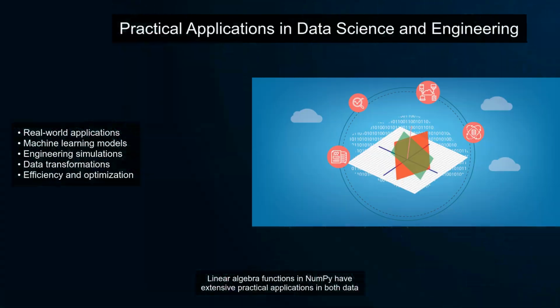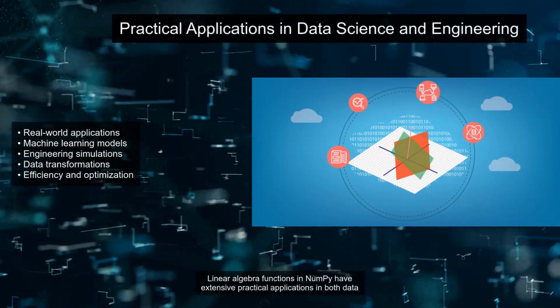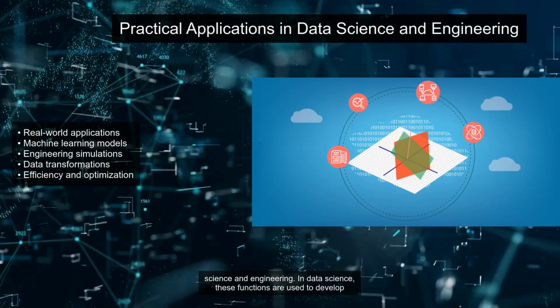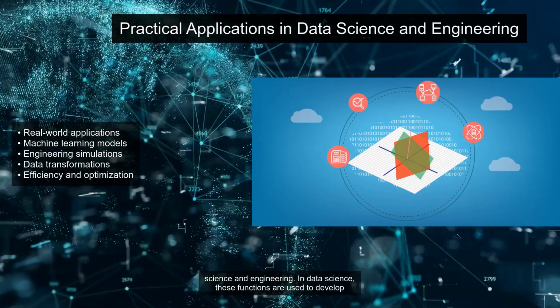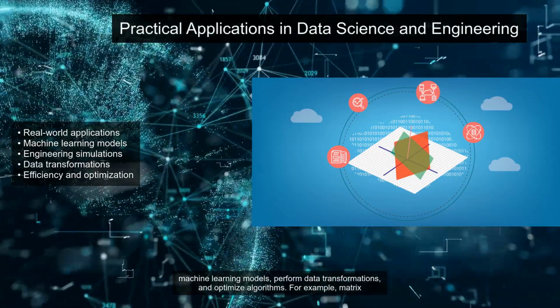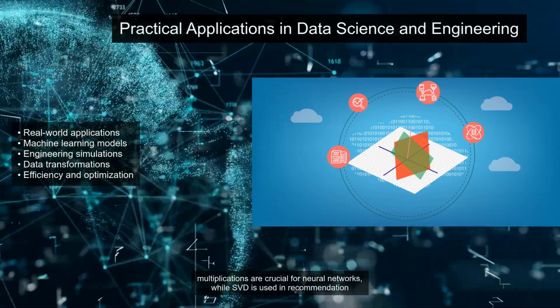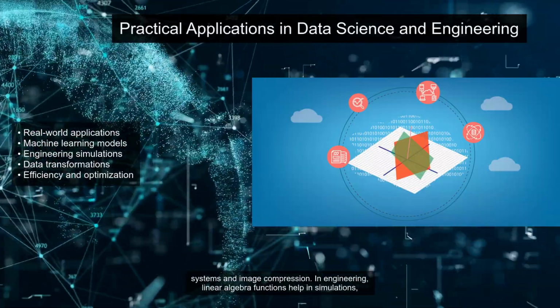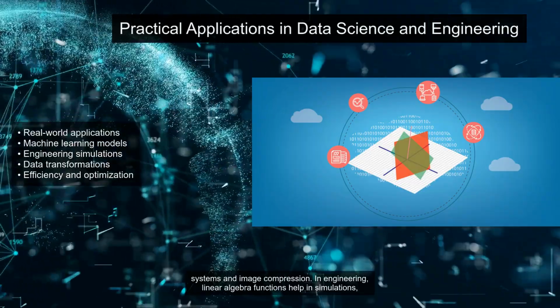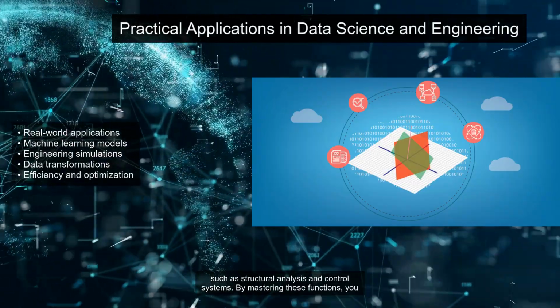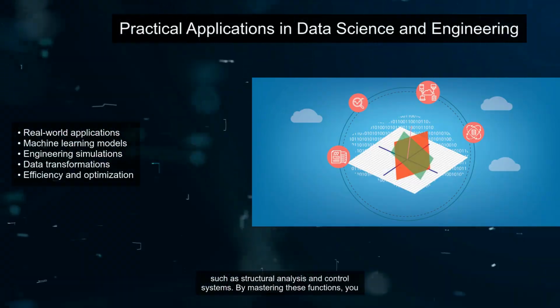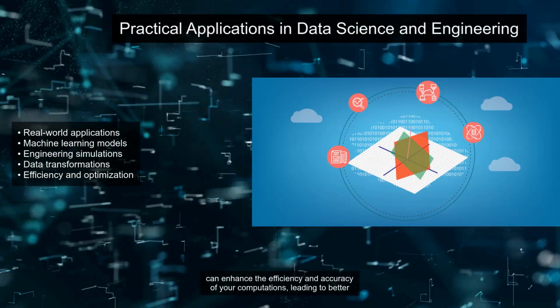Linear algebra functions in NumPy have extensive practical applications in both data science and engineering. In data science, these functions are used to develop machine learning models, perform data transformations, and optimize algorithms. For example, matrix multiplications are crucial for neural networks, while SVD is used in recommendation systems and image compression. In engineering, linear algebra functions help in simulations, such as structural analysis and control systems.